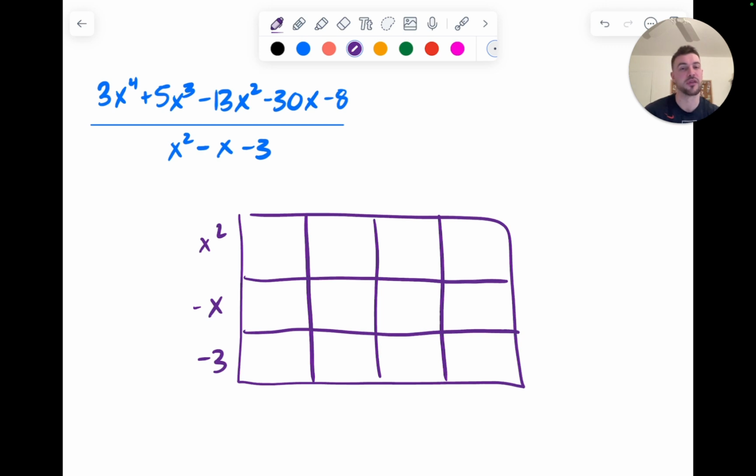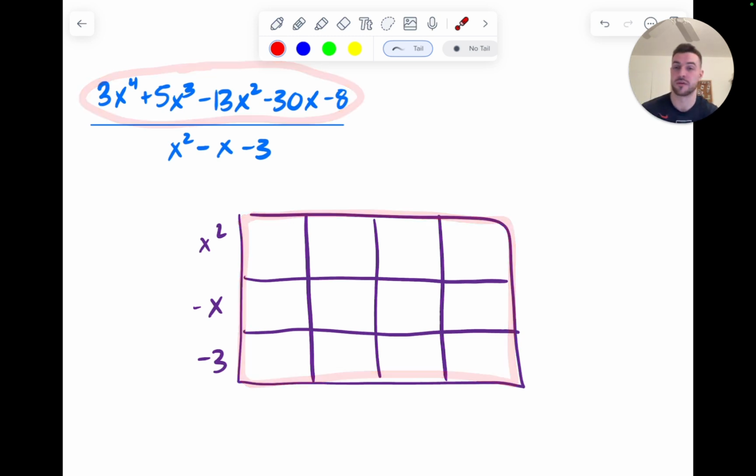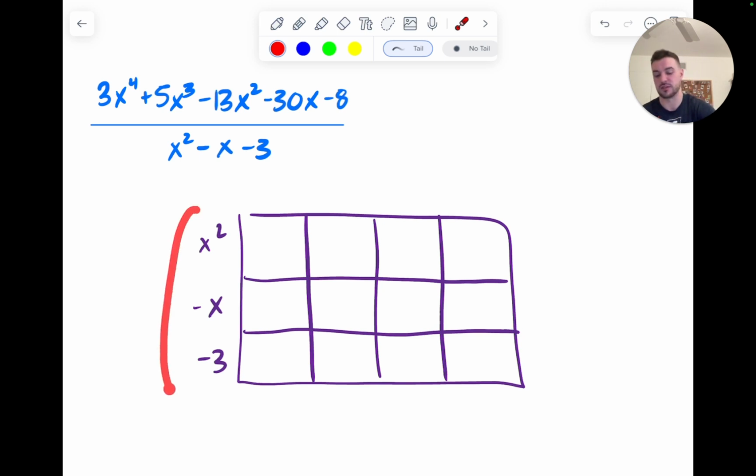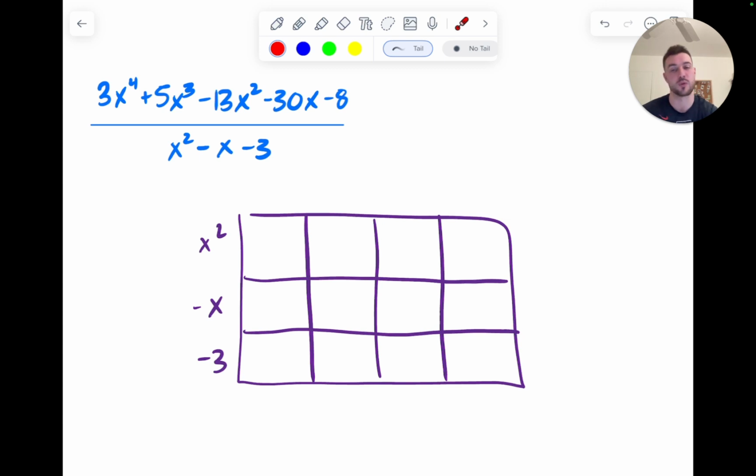Just like that example I had with 36 and 4, the inside is going to represent what we're dividing, right? We did 36 divided by 4 in our heads, which gave us 9. I am going to use the top polynomial, what we are dividing, as the inside area of this entire figure. The outside, such as your length here, is going to be what we are dividing by, and we're going to be looking for the width, if you will, here. We're going to be looking at, hey, this times what is going to give me my answer. And that's another way to think about division. That's how that works, okay?